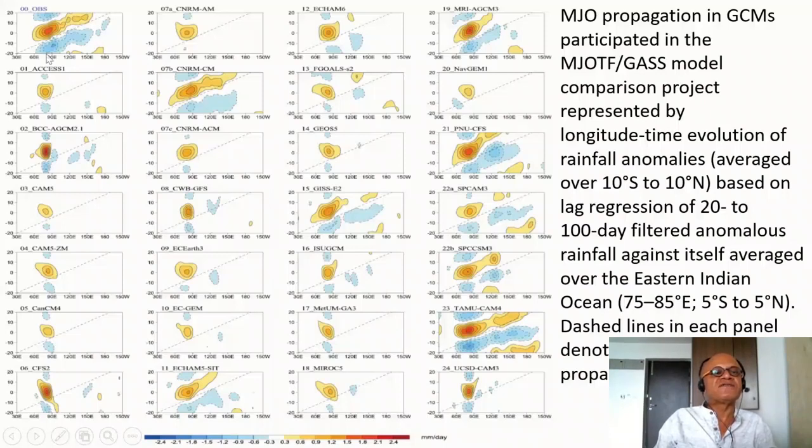Here is the observed estimate from a reanalysis and then various coupled models are shown, and you can see that there are some that look reasonable. The maritime continent is somewhere here between 100 degree east and 130 degree east or so, and in the composite, these are composites over many events or when you do regression that's what you get. You see the amplitude can be weaker or the weakening across the maritime continent can be different.